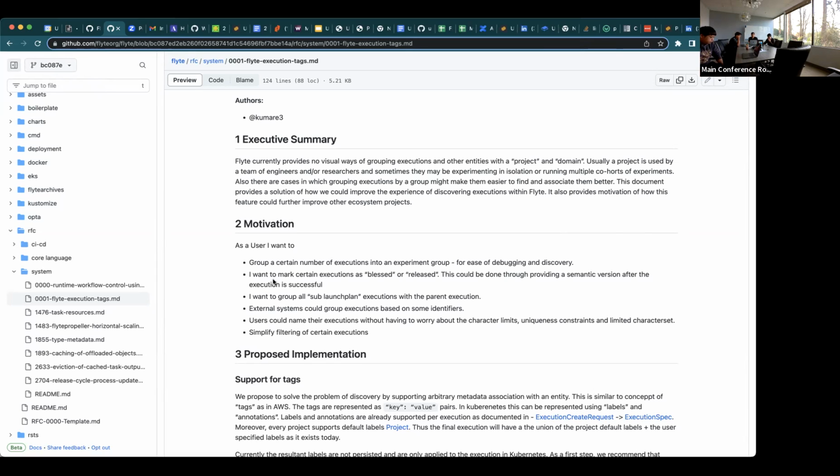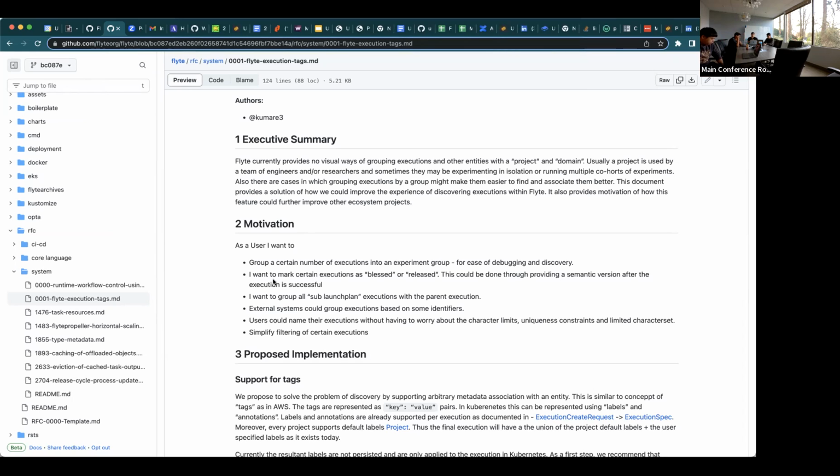Another problem today is, if you take a workflow and it launches a bunch of launch plans, and people who are doing this at scale will know, for example Black Shark and Insight specifically, they launch about 20,000 or 50,000 workflows from a single workflow, or more, maybe 100,000 workflows. It's impossible to track at some level which workflow launched which other workflows. Even though there is chaining and dependency, it's not easy. So with tags, you could actually group all of these executions together.